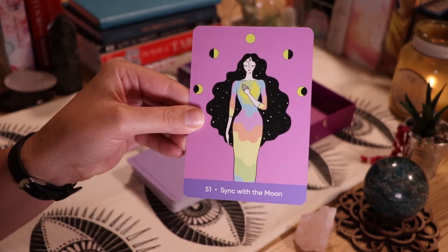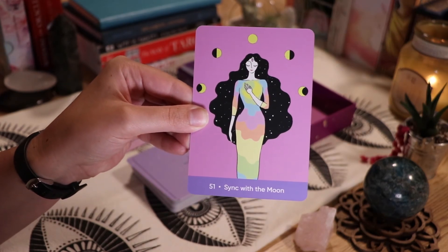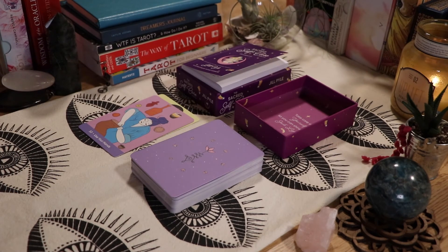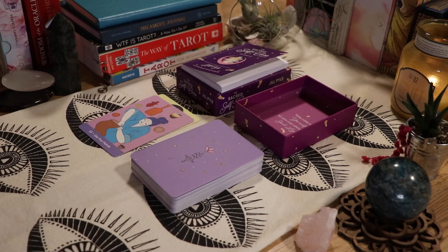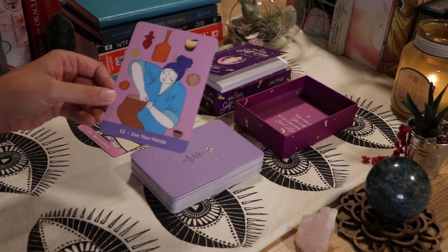Card divination and all this type of inner work is one of my favorite things because there's just so much to learn. You could really study this and spend a great deal of time learning about these things and bettering yourself. Then 'Use Your Hands' — get crafty, she's making a clay pot. Then 'Watch a Movie.' If you're not familiar with bullet journals, look it up on Pinterest — people design tables and drawings representing charts, trackers, gratitude lists, but in a decorative way. I really enjoy them.